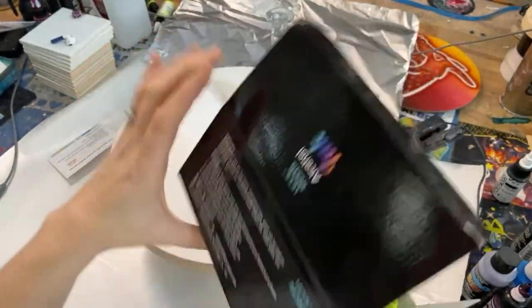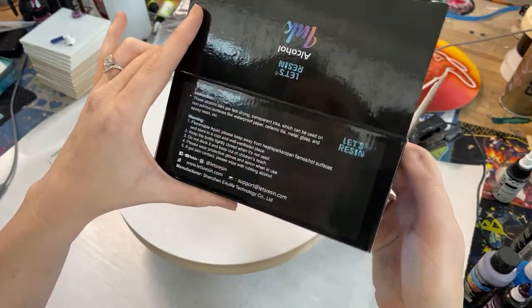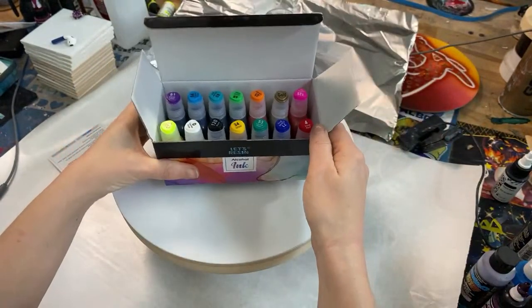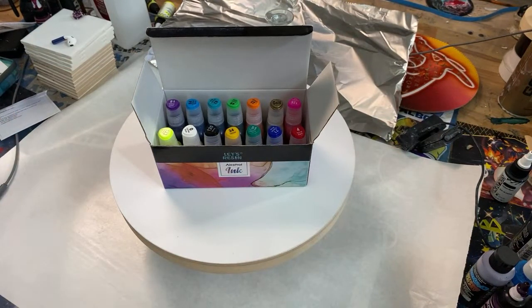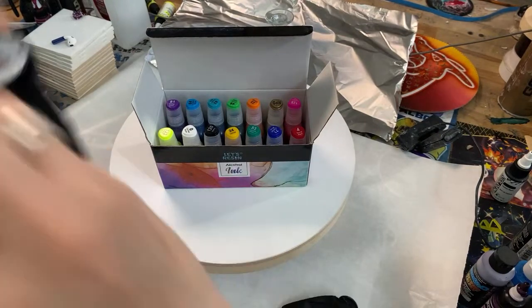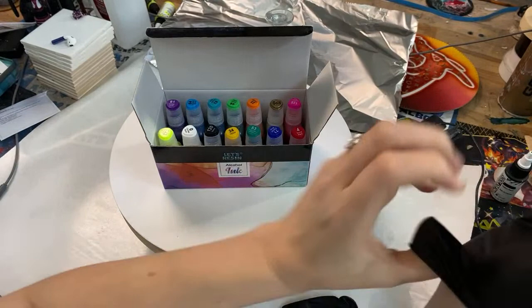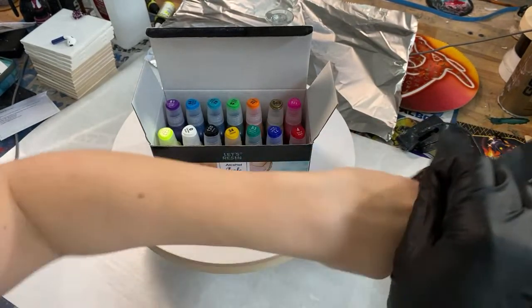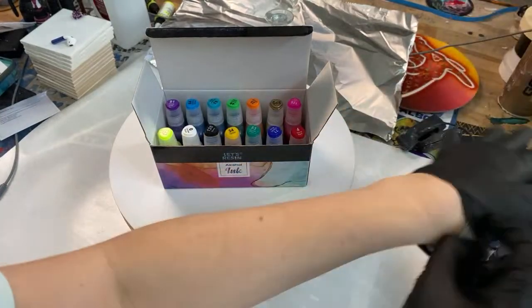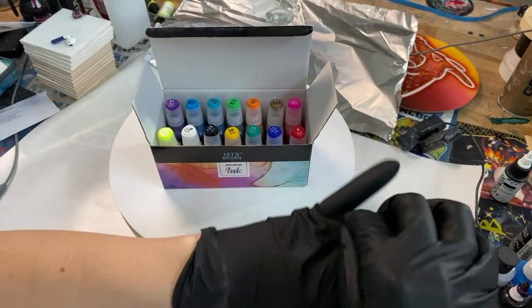I have tried the Let's Resin inks before, and they were okay. They weren't anything that I would write home about, but they weren't bad at all either by any means. I just prefer the hyper-pigmented ones like Copic and Zigs. So we will see if this set is better.